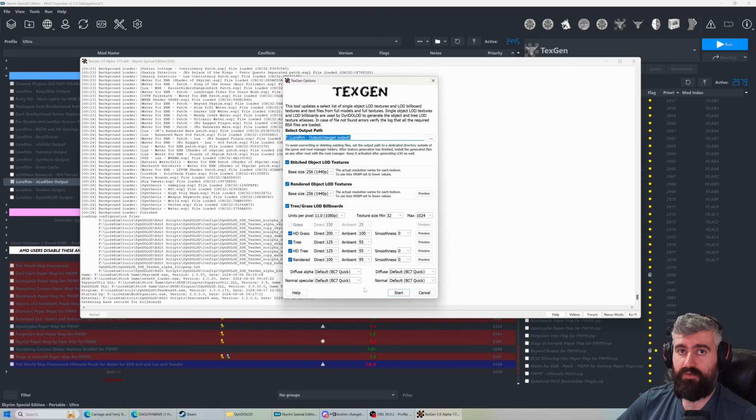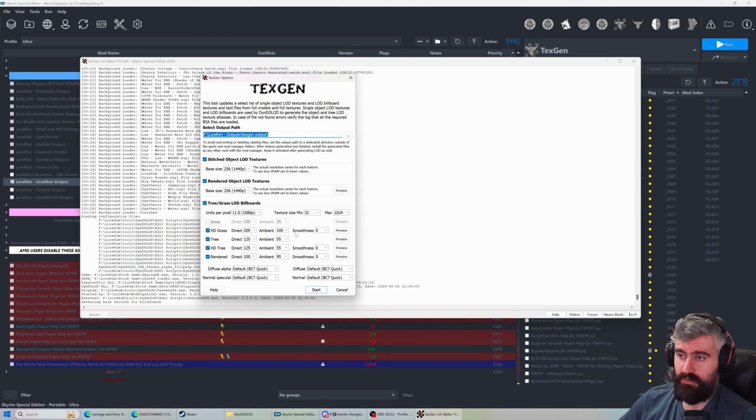If you really can't figure out the issue, then it might just be a mod that you have to remove completely. I don't recommend disabling it, running the LODs, and re-enabling them. So the settings here are going to be pretty standard, although you might have to play around with these a little bit. So if you have Grass Cache enabled, it will automatically detect it and it'll check HD grass for you.